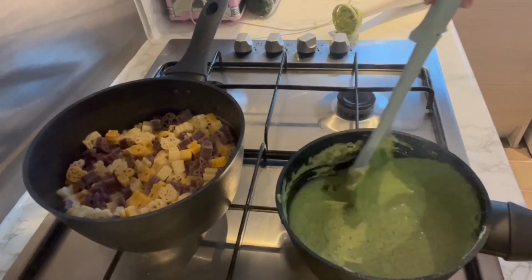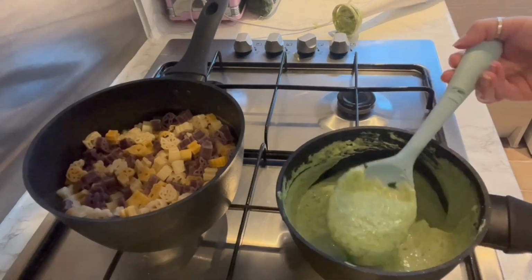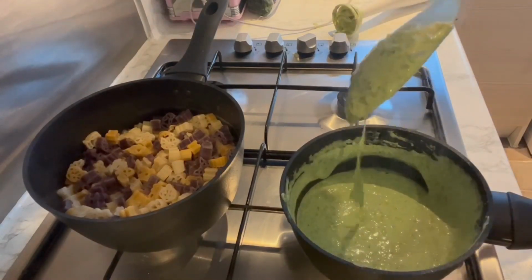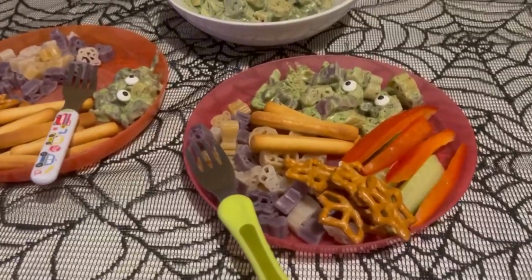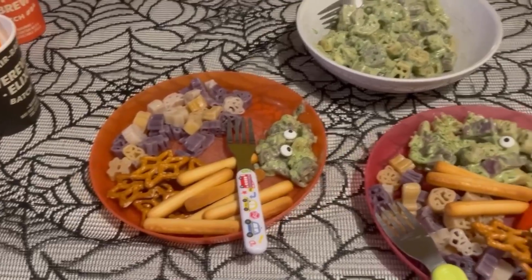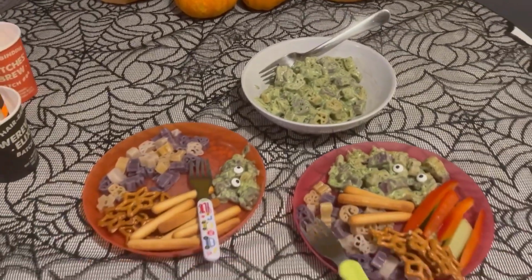But yeah, it does look quite green. I did actually add in a few drops of green food colouring to make it look a bit more spooky, but they weren't that impressed with it anyway. So here's our meals all dished up. I did put a couple of eyes on the green pasta to make it look a bit like a monster. I thought this was really nice, but the green sauce didn't go down very well with the kids.